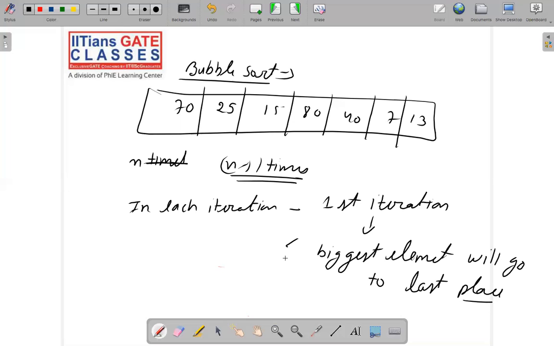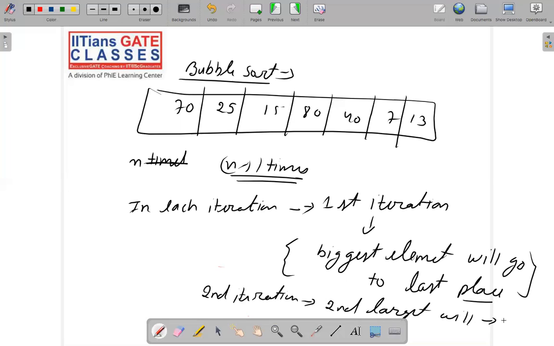Suppose we are sorting the array in ascending order. After the first iteration, the biggest element will reach the last place. In the second iteration, the second largest element will go to the second last place.